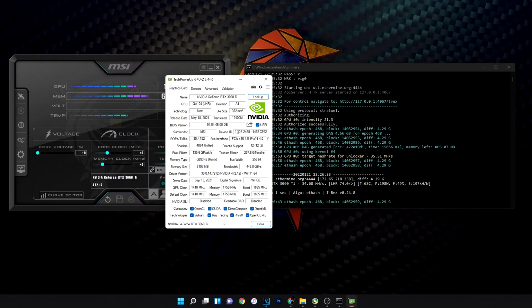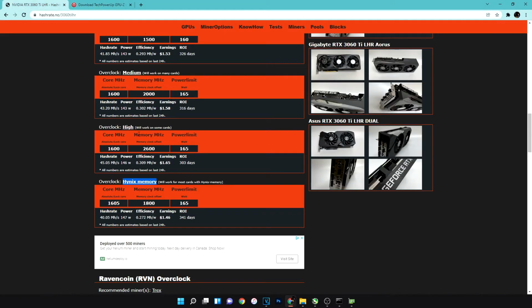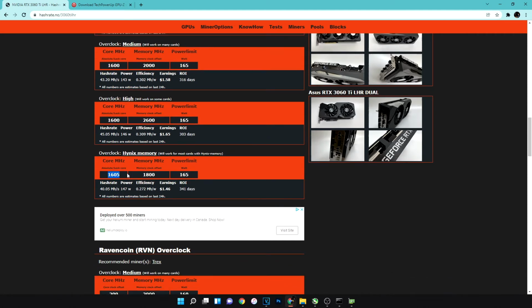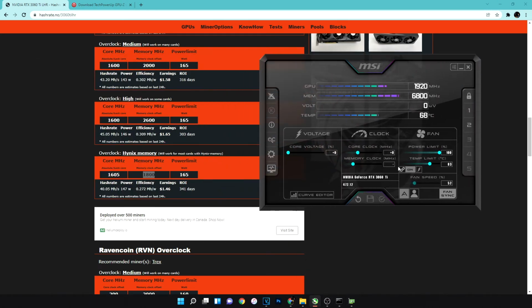So where it says memory type, for me it says GDDR6 and then in brackets Hynix. So I'm going to use Hynix memory here, and I'm not going to use the other stuff because I set it to the normal overclock high, which is 2600 for HiveOS and 1300 for Windows. If I set it to 1300, I'm not actually going to be able to run it on 1300 because it'll crash and it just won't run properly. So here it says Hynix memory, it sets to 1800, which on Windows would be 900, so I'm going to set it to 900, and I'll explain the memory clock dividing in half right now.